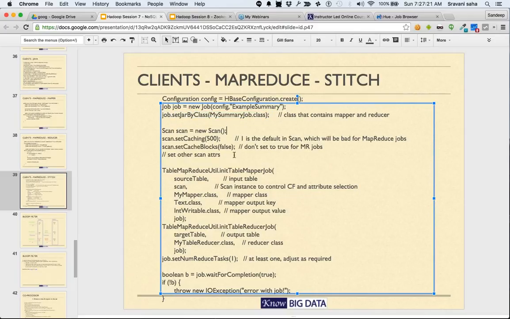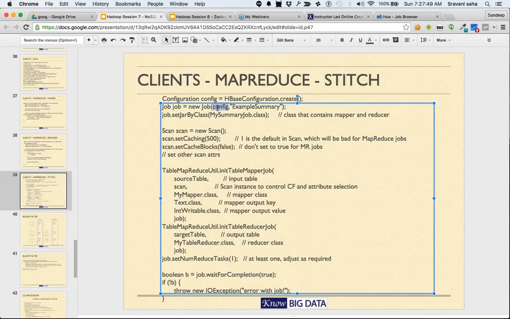Also here again you will notice this scan object. So instead of running mapper reducer on the whole table, we can also limit ourselves to run it over part of the table. Then we initialize our mapper, we initialize our reducer, and afterwards we say job dot wait for completion.